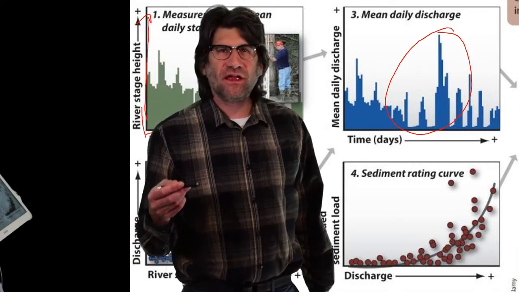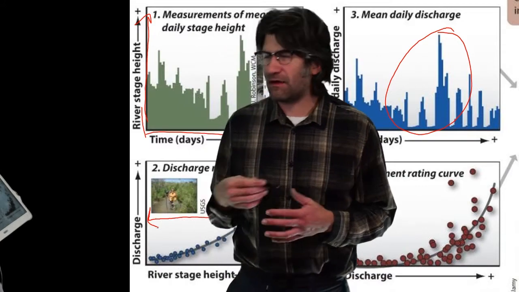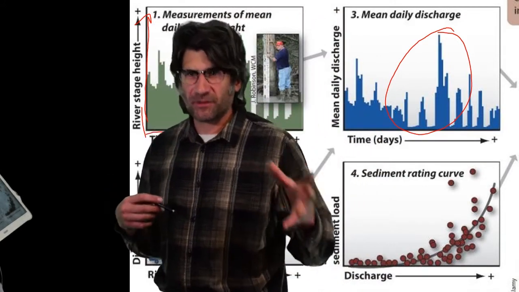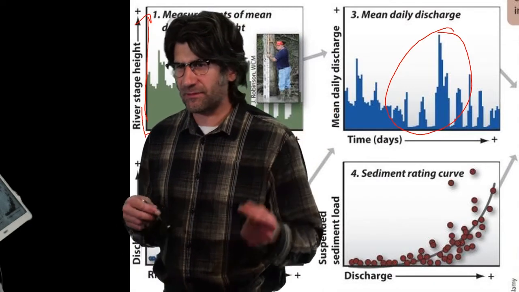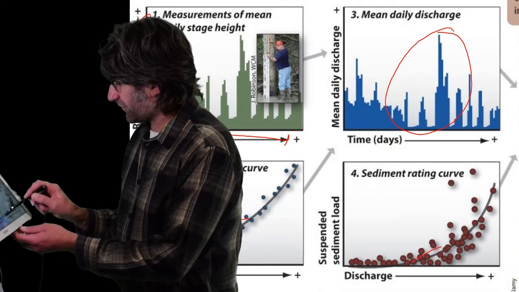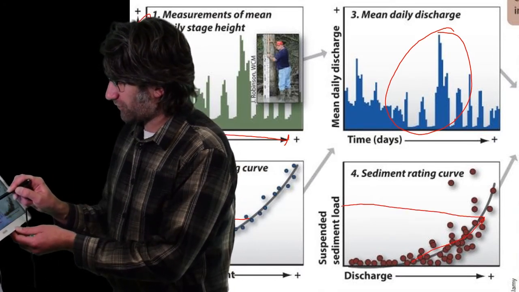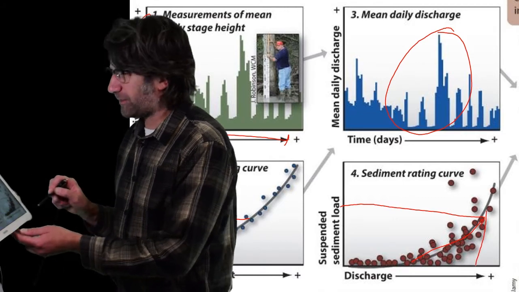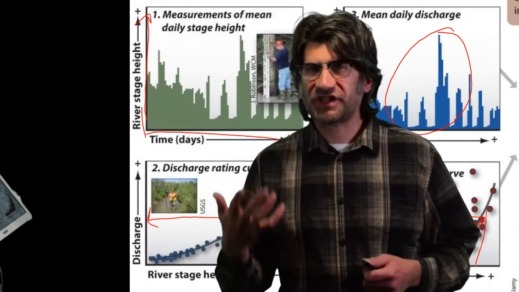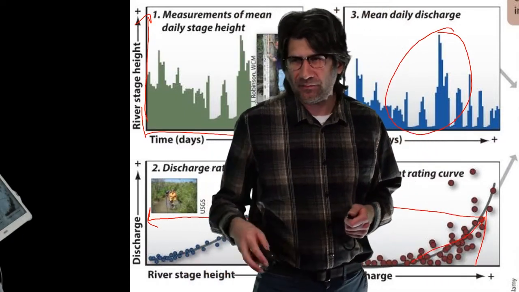Moving on from there, once we've calculated that relationship, we can start to think about how much sediment is in the water. And so we can quantify the amount of sediment. We can go out and sample the amount of sediment and look at, okay, at a discharge of a certain size, as we get larger and larger discharges, we're going to have certain amounts of suspended sediment in that water. And so we can quantify how the amount of sediment moving in water changes over time.